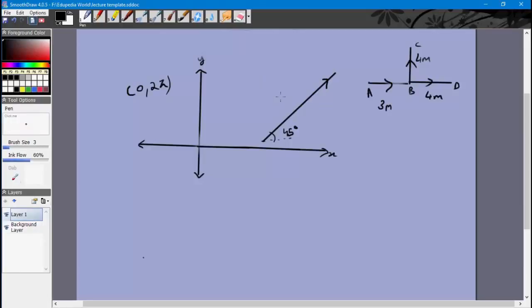Right. So let's just look at this vector, a vector of magnitude 6 units. I'll forget meters now because meters generally means displacement, but units could be anything. So we want a vector of magnitude 6 units and angle with the x-axis to be 45 degrees or pi by 4. We can represent the same unique vector using the x and y components.